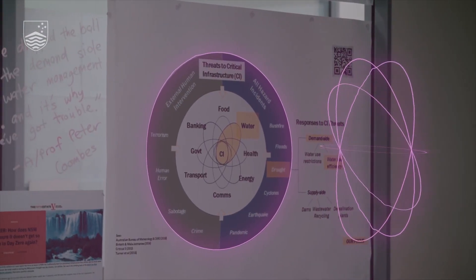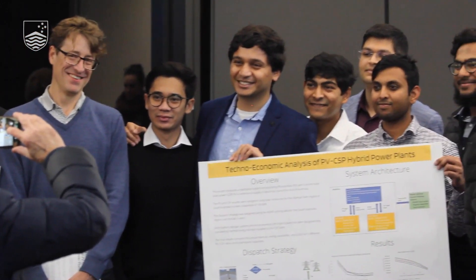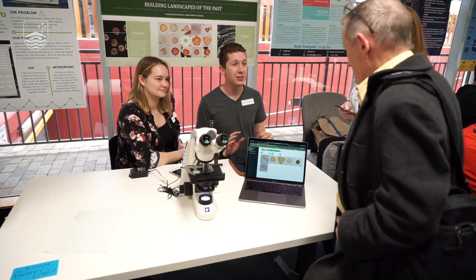One thing that the team at the School of Cybernetics is really thinking about is, how with any learning experience we build, do we engage heads, hands and hearts? So even if it's a virtual experience, how are we engaging you not only in terms of the content we are developing and delivering, but also how are we engaging your heart? What kind of story are we telling? Why is this interesting and why does it matter? How are we helping you engage with each other? A lot of people underestimate how important social skills are in computer science. There are stereotypes that say social skills are not part of computer science — that's absolutely false. If you go to any major company and look at who's doing the recruiting there, they'll be looking for your social skills.